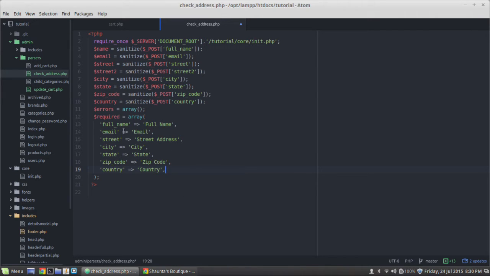All right, and we can kind of clean these up too, if you want to look at it a little nicer. All right. So there's that.